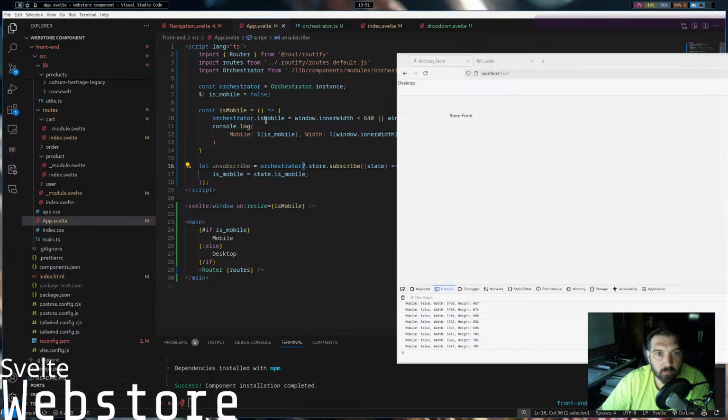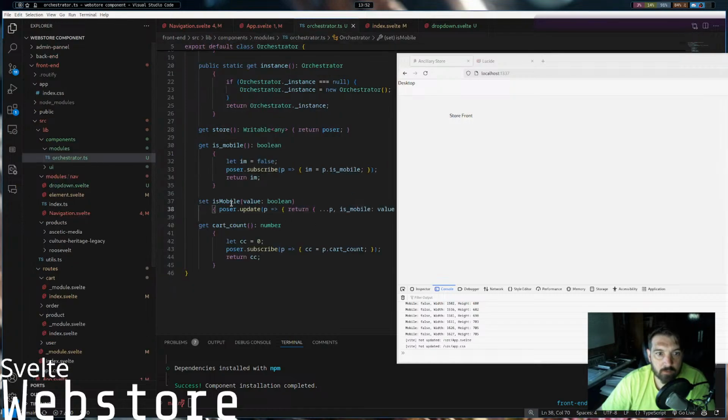Let's see if we can do it this way, and then we will go back to the orchestrator. So then it looks like we're actually updating a variable, but we're actually using a global store.